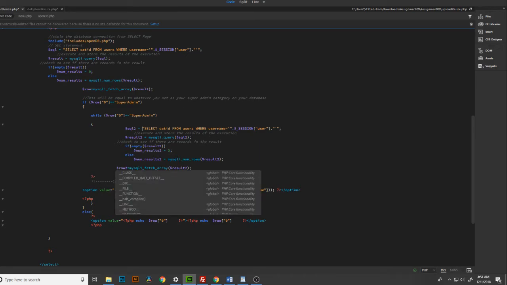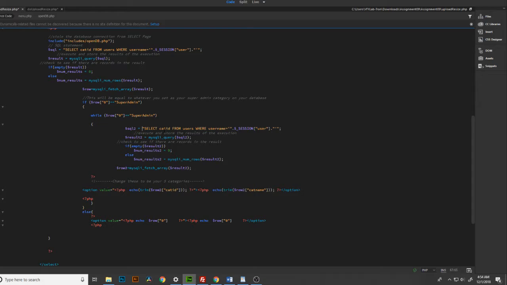And then what we need to do is change our SQL2. In this case, we need to select our category ID from our categories table. We actually want cat ID and cat name, where cat ID equals, and I'm going to come up here. We can use our row because we've pulled it from up here, so we'll do our $row, and that very first input. I've got one too many brackets.